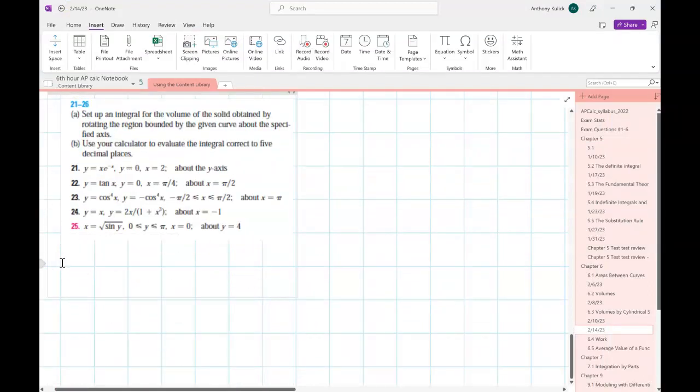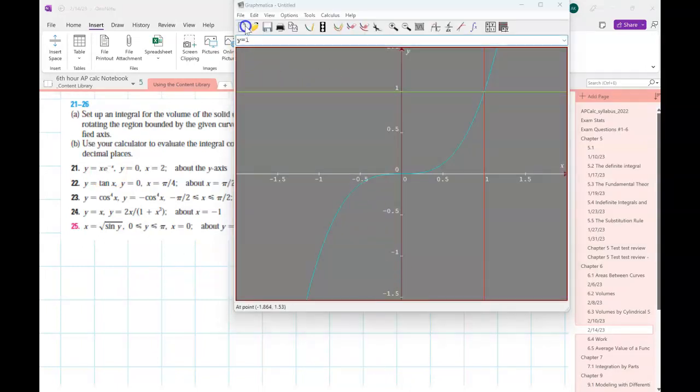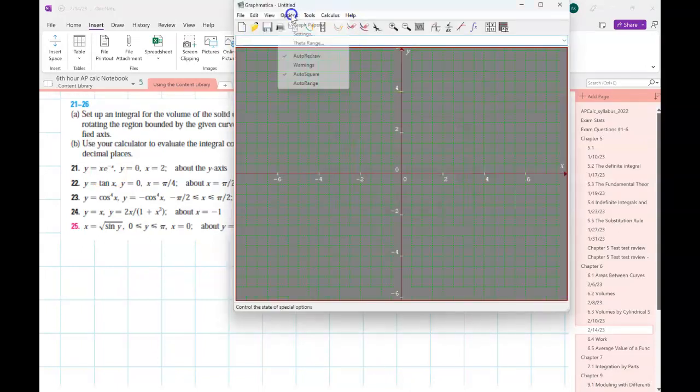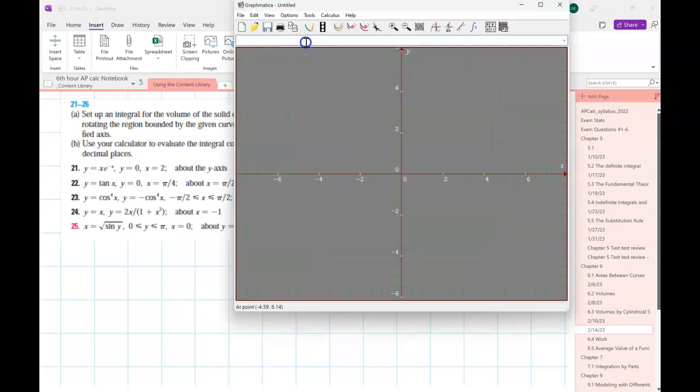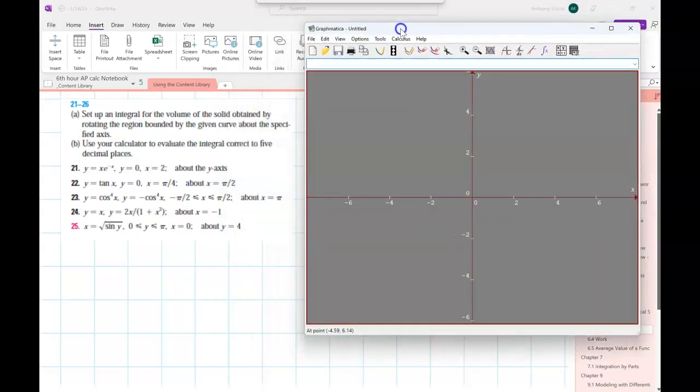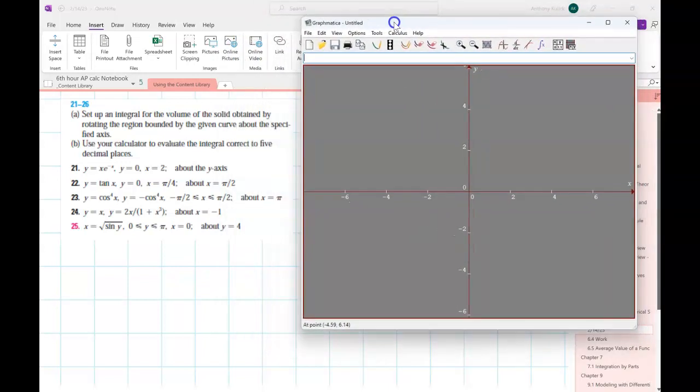So same idea here, it's just that instead of doing the integration by hand, it's asking you to use your calculator to do the integration, which is fine with me. And in fact, I think there'll be a portion of your test that'll be similarly formatted, where I just basically ask you to get me the setup and then do the integration on your calculator, in the interest of making it doable inside of a class period. So I think most of these volume problems will be set up that same way on the test, where you'll be using your calculator to actually do the integration.